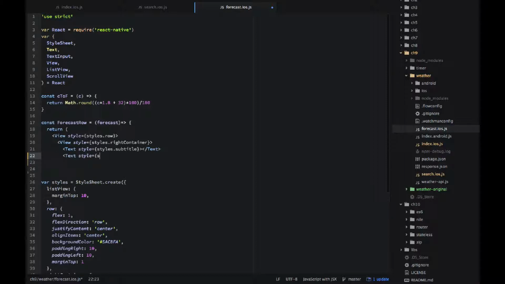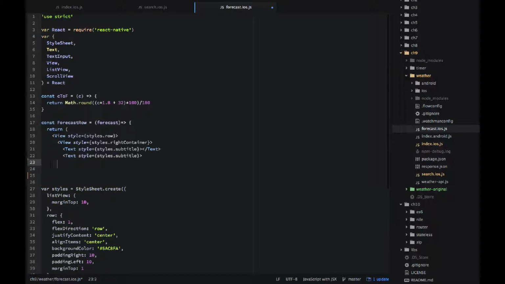So the idea is that each forecast has a different date and time, and each temperature. So we want to output the temperature, and I think they go in intervals of 3 hours. So dt_text, that's date and time.